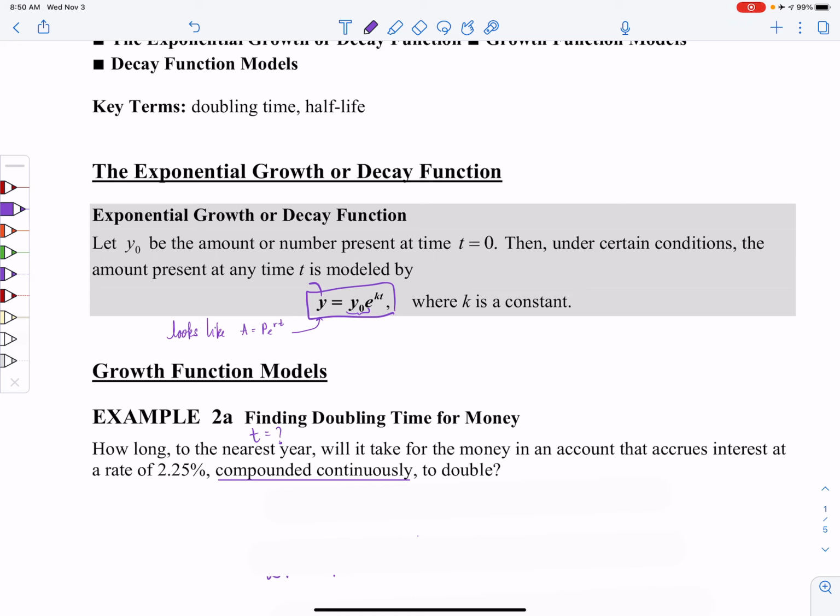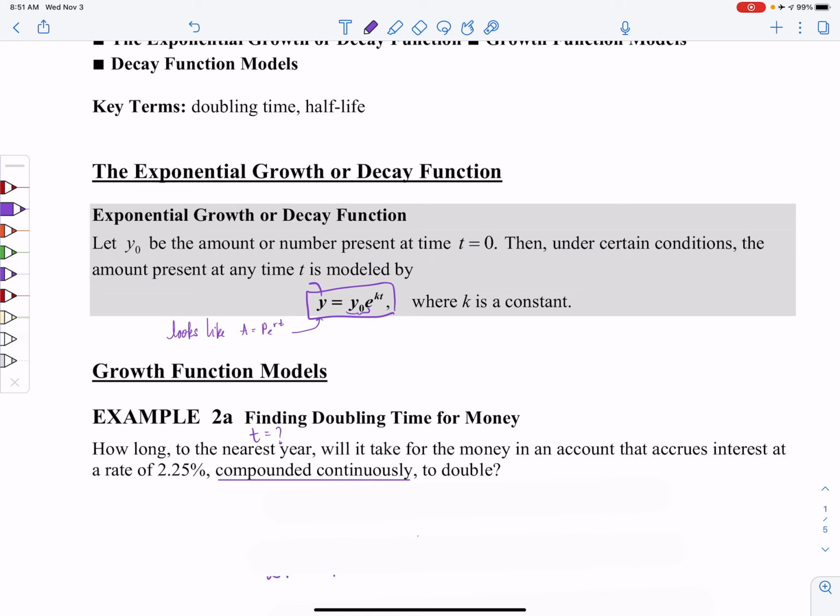Let's look at this first example that we have here. And the reason that these are numbered, interestingly, I did not start with number 1, is because they match up to the textbook examples. So anytime you want to see a similar example to something I'm doing on a video, you can go to the textbook, and in this particular case, you can go to example 2A in the textbook, and you'll see one that is similar to this one.